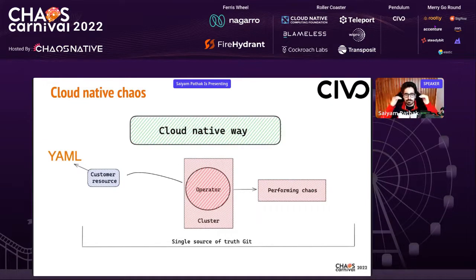Now you will have a cluster. So you have your Kubernetes cluster. In the Kubernetes cluster, Kubernetes has a concept of custom resources. For example, I can create a kind Saiyam in Kubernetes by writing a controller for that. So it's more of the operators and the controllers that the projects have evolved to, so that the operator can work in a similar manner to the Kubernetes control plane components. Watch for the custom resources which are written in YAML files, and perform the chaos experiments. It is similar to creating a pod: it goes to the API server because it's a Kubernetes component, the API server already knows, then all the process follows and the pod is deployed.